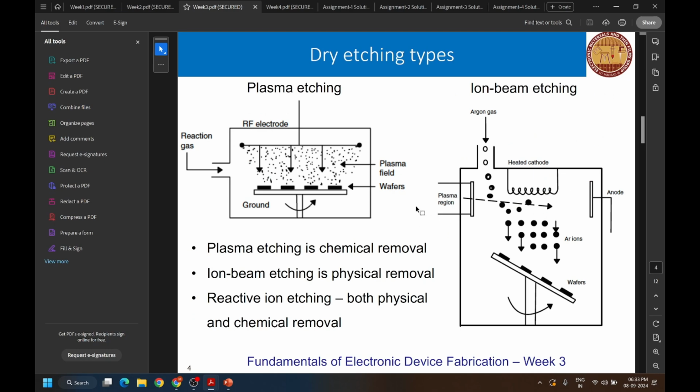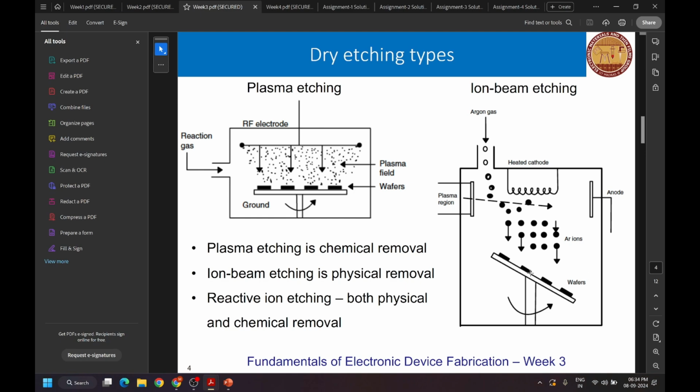There can be two types of dry etching: plasma etching or ion beam etching. In ion beam etching, inert ions like argon are energized to high energies and impinged onto your wafer. They hit your wafer surface and take out material because of their energy.